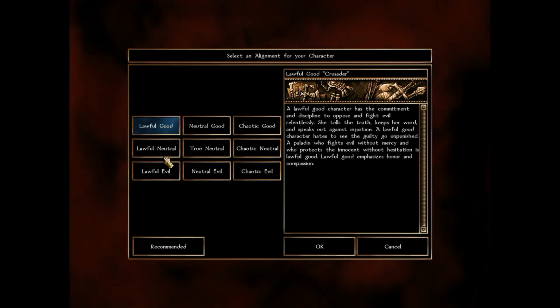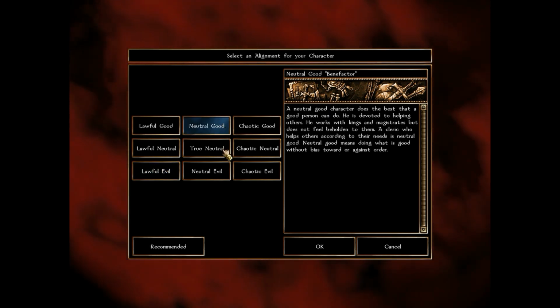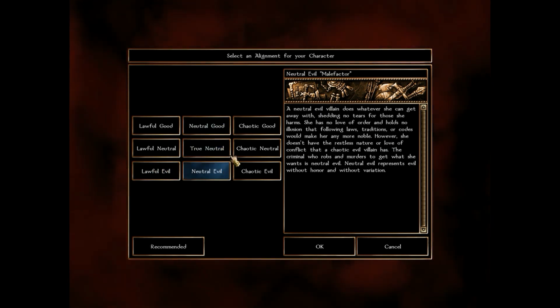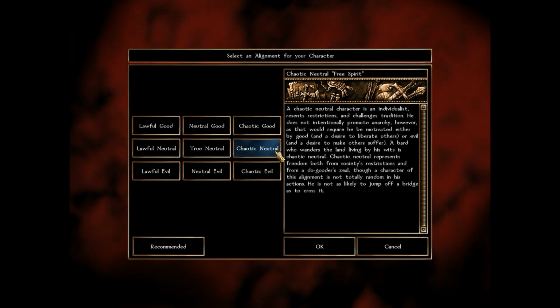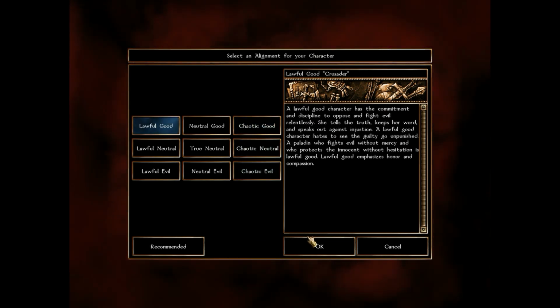Now, alignment doesn't matter. You could be good, neutral, evil in the lawful section, or neutral good, true neutral, or neutral evil, or you can go on chaotic, like chaotic good, neutral, and evil. It doesn't matter. Just pick any, of course, at this point.